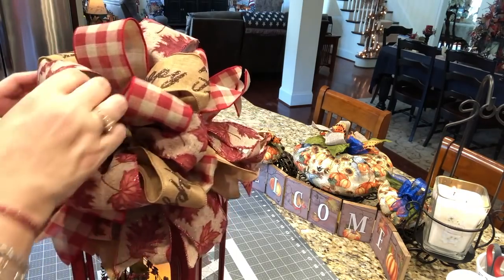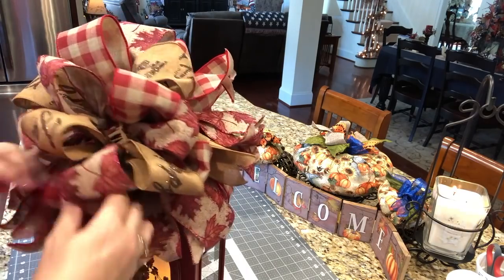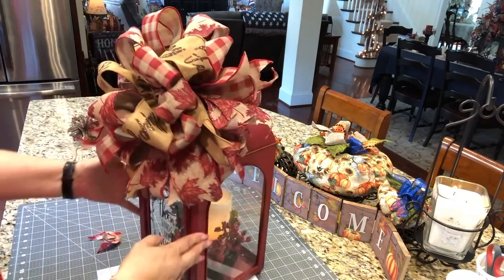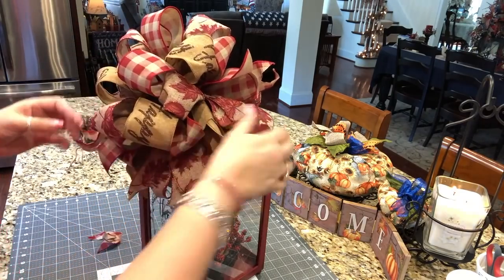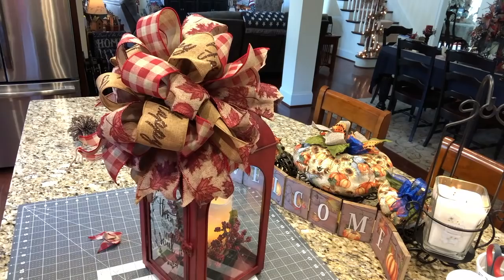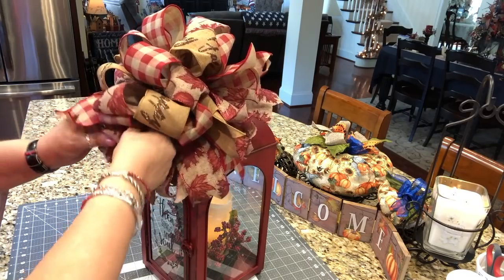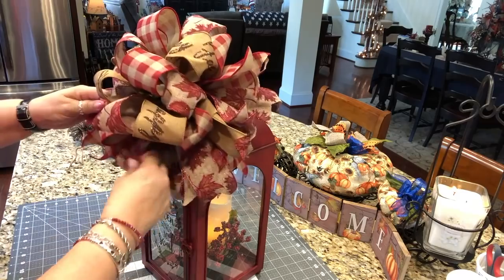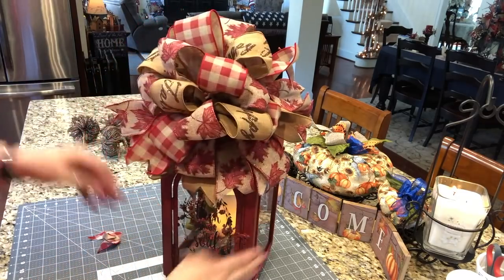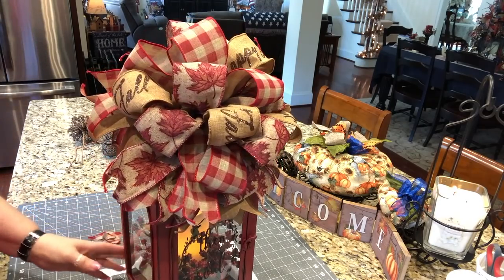Alrighty, we're getting there. As you can see, it does take quite a bit of fluffing sometimes to get it the way I like it to look anyway. I just fluff, fluff, fluff. I could do this all day, really. But you do come to a point where you have to stop. I think that's pretty good. I think that looks pretty good.